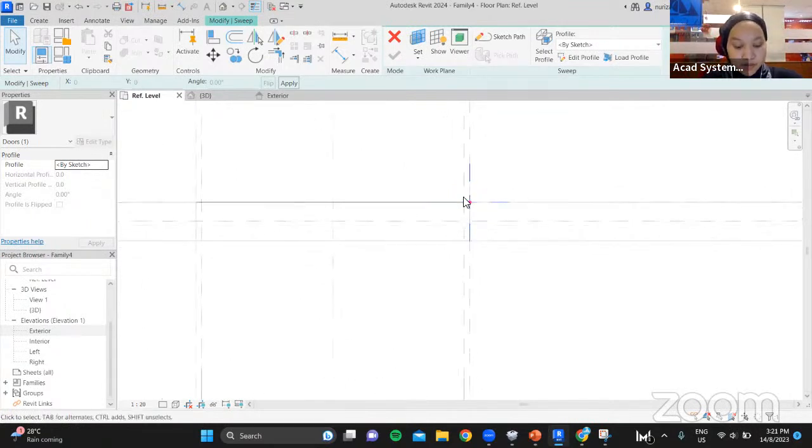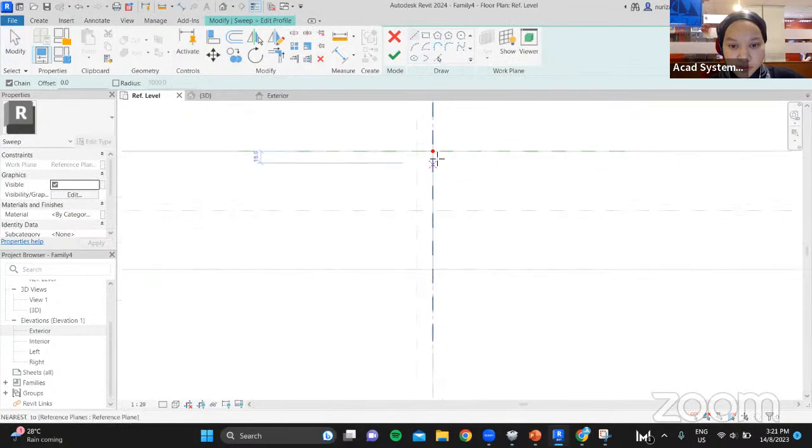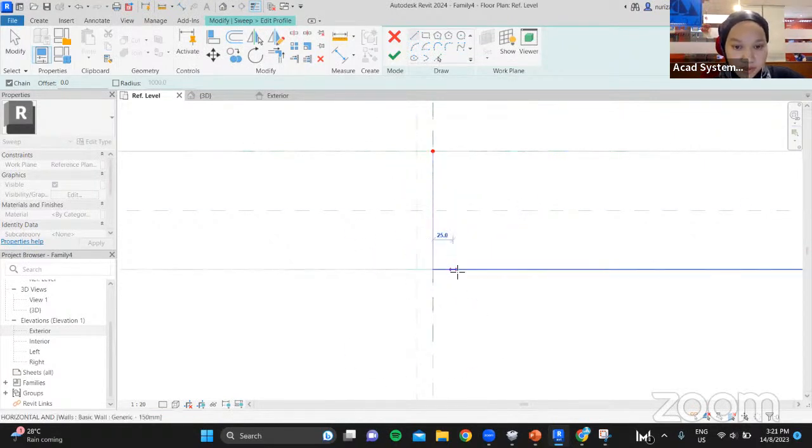To do that, we can just go to this edit profile and draw the frame. Just make it like 25 and 10.